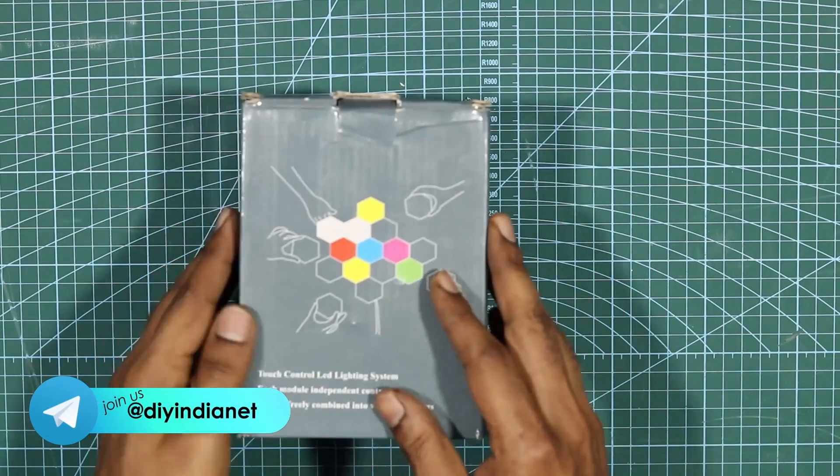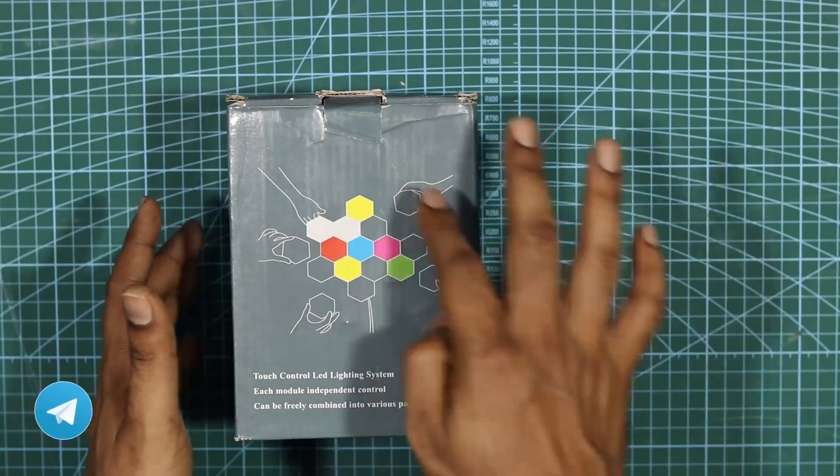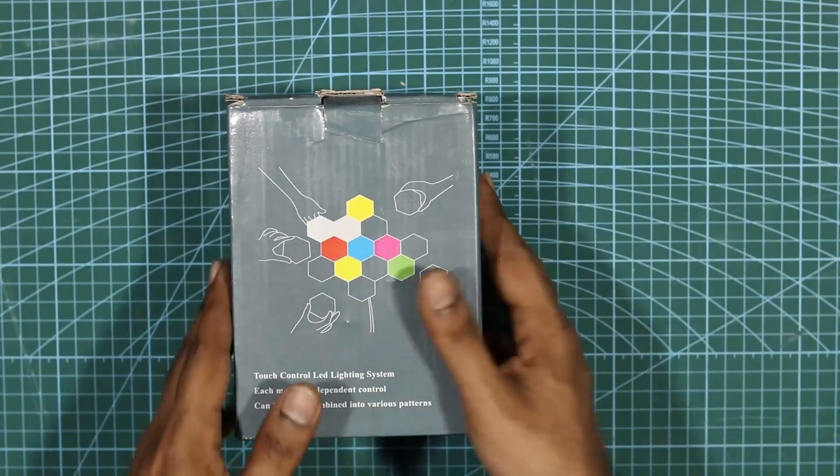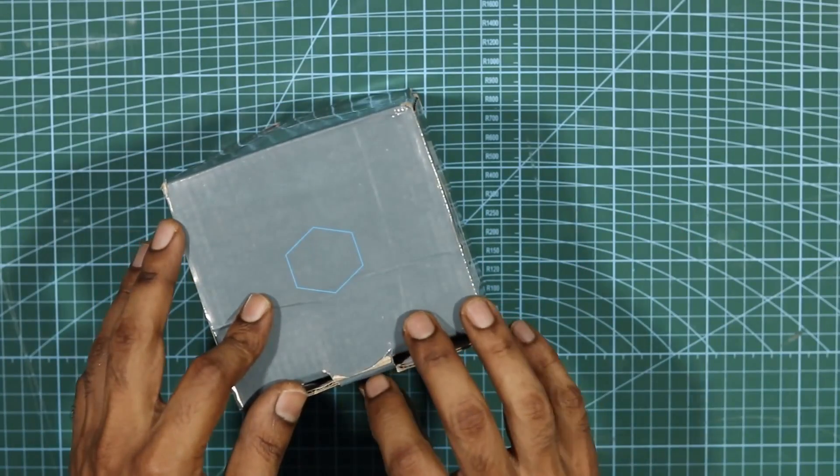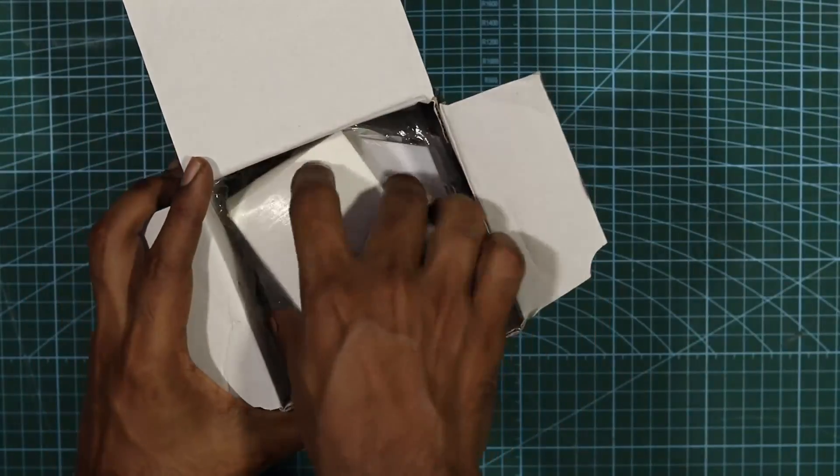This is how the packaging comes like. These are hexagon modules, so you can connect multiple hexagon modules to scale up your LED. And you get multiple options here. You have LED type with RGB or warm white or cool white.